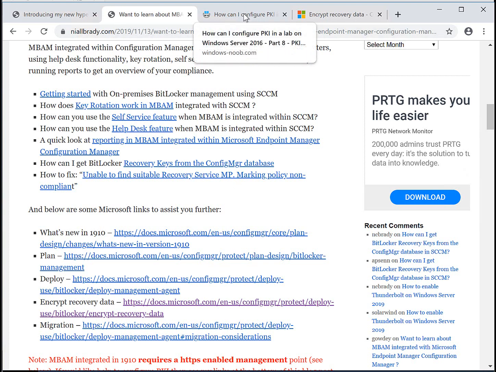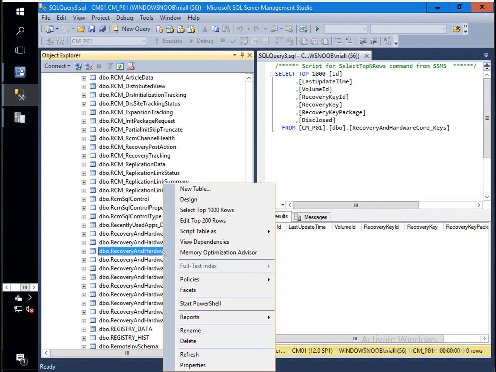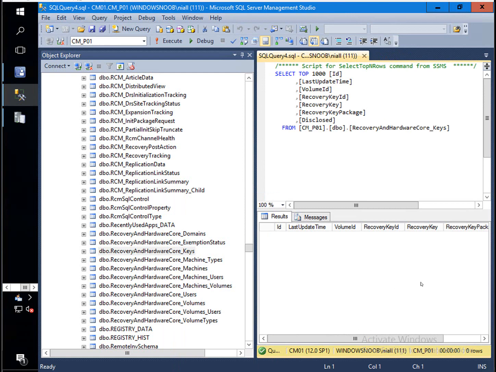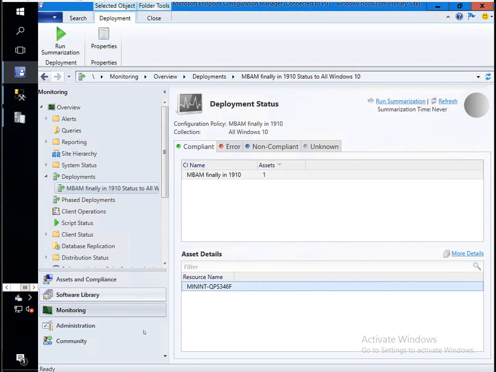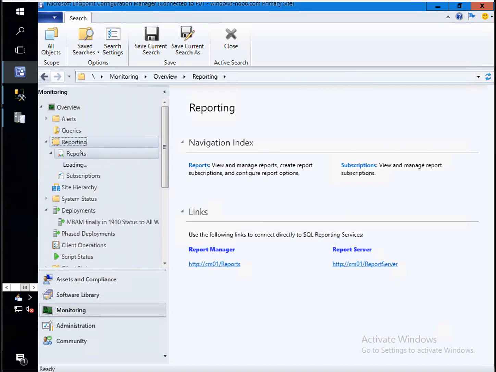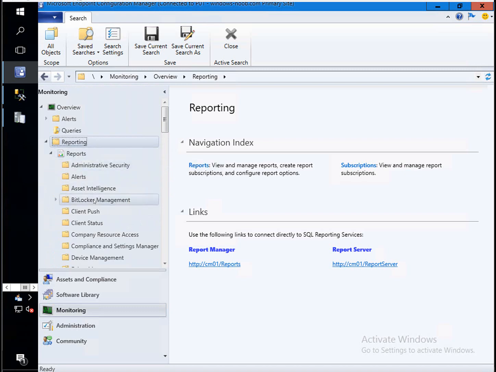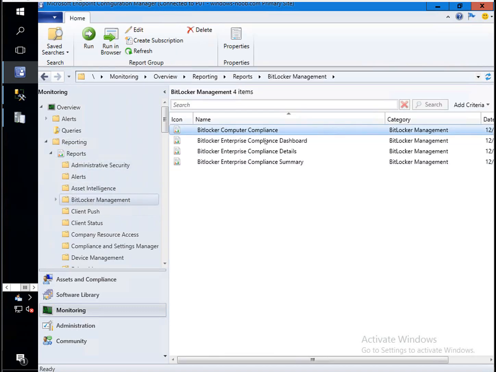MBAM within Configuration Manager. So let's just take one last look here and see, did our key appear magically? And it didn't. Okay, of course not. But it will. It will appear there, and everything will be fine and dandy, and we'll be happy. But before we do that, we can look at reports very quickly. And the reports in relation to Bitlocker Management are in the Bitlocker Management node. You can go ahead and run them and get detailed information, which I've already blogged about in terms of, okay, what state is Bitlocker in my organization.